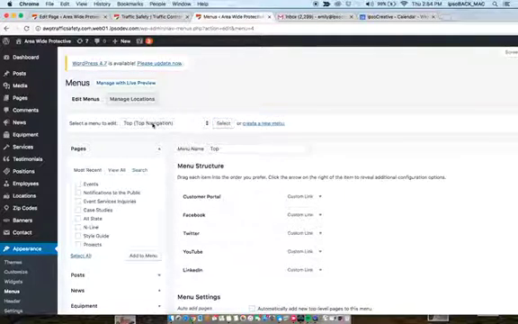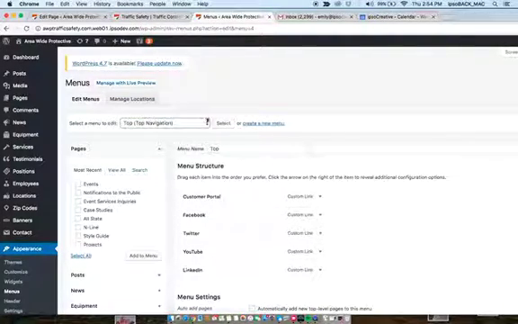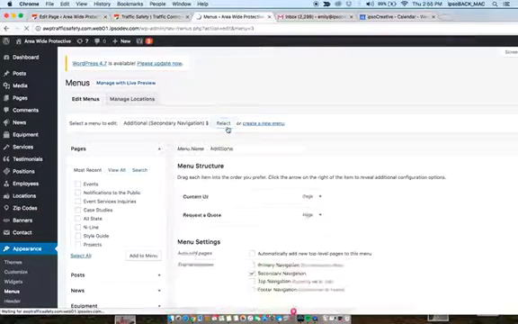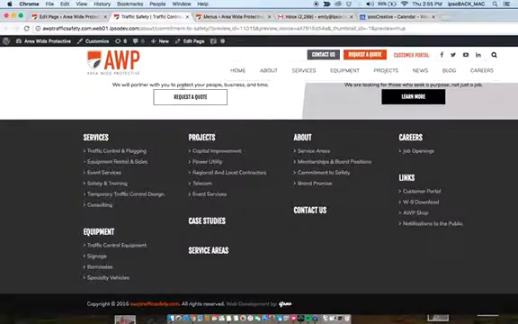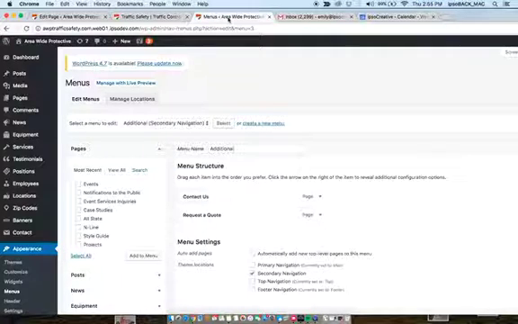So you can see that your top navigation is actually those social media profile links and your phone number. And then the last menu is this additional menu, which is actually just these 2 little buttons, the Contact Us and Request a Quote buttons that appear right here. So those are the 4 menus that appear throughout your site.